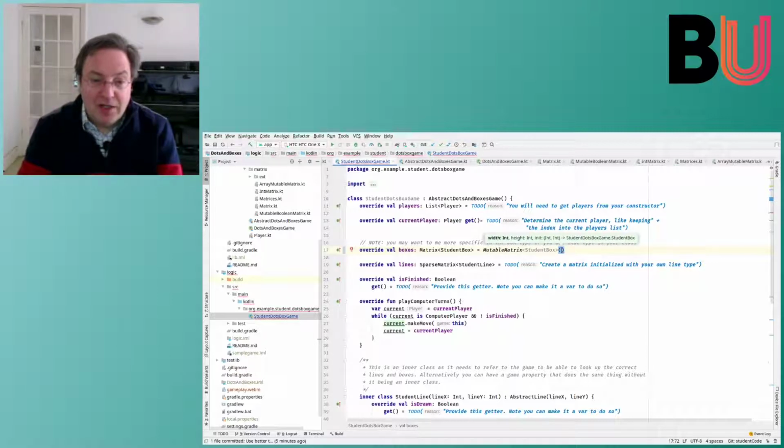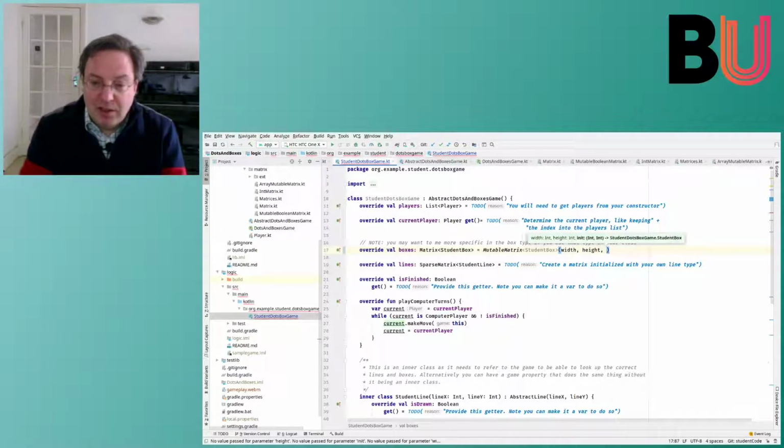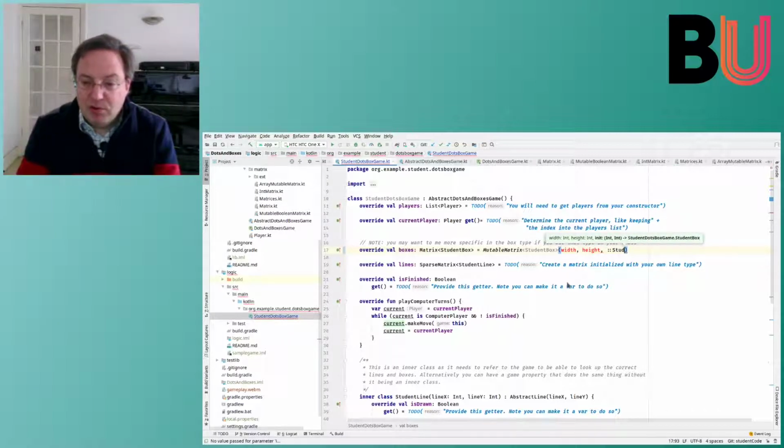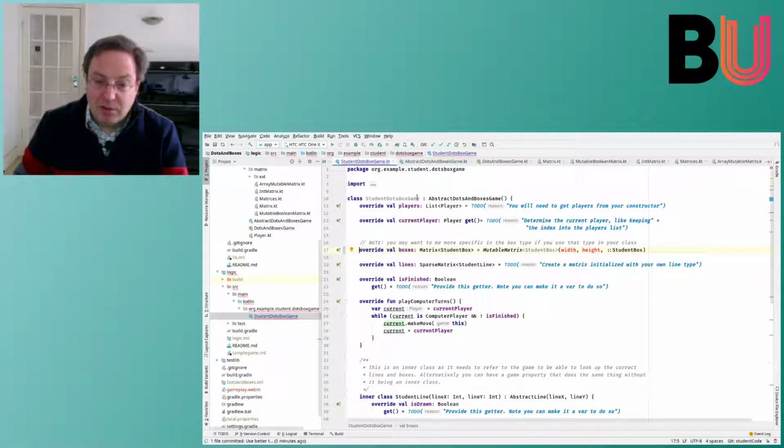So what's the size? Well, this is something that you can get through your constructor. We didn't have that in our constructor, so we would need to add it, but we'd say something like width or height. And there's the initialization. We need a function that takes an x and a y coordinate and then creates a student box. This actually matches exactly the student box's constructor, so we can just refer to that function and don't need to implement that ourselves. We still have width and height not working. So what do we do?